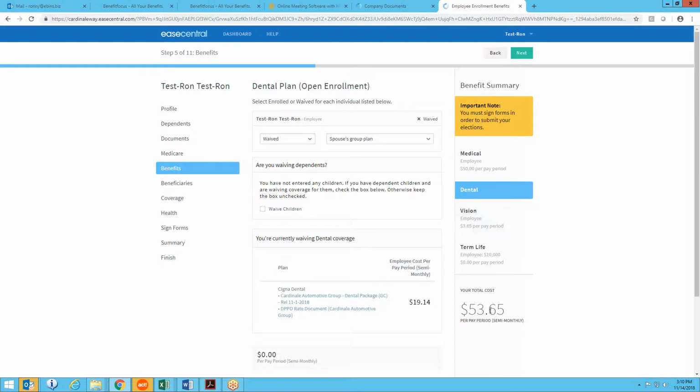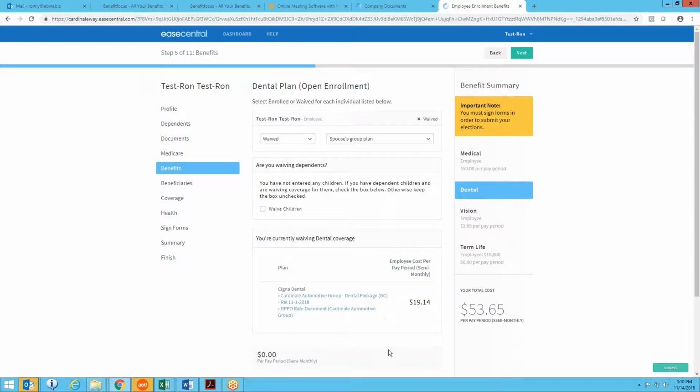And it still says here, and remember, this is all per pay period based on 24 deductions. I know this particular account, some people might have 26 pay periods, but Cardinale is only deducting 24 times per year, so this is all based off of semi-monthly 24 deductions. Dental, right now it's waived, but if the employee wanted to enroll in dental, again, only one option. And this is where, Dave, Brian, you can double check the figures, but I think we actually did for Corona yesterday and everything kind of came out right. Can you go back up to where it says enrolled and click on waived?